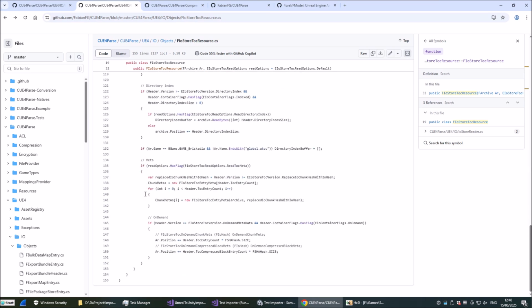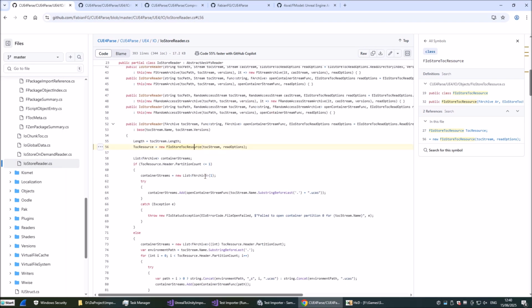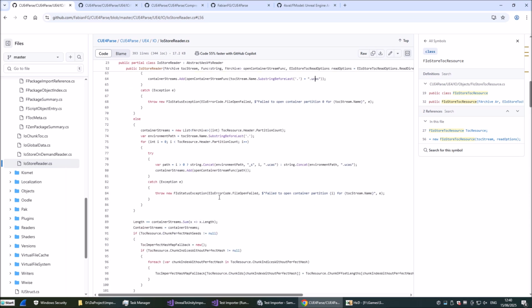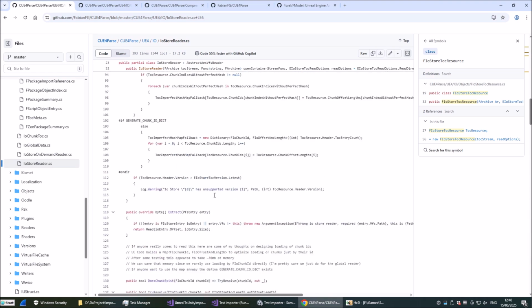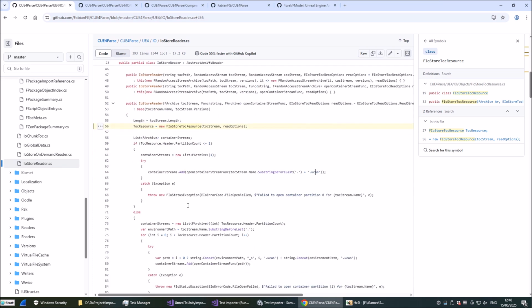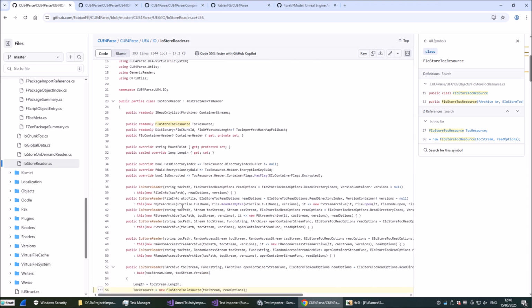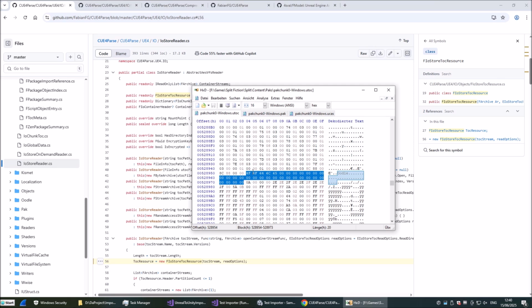Okay, and here we can continue. There's a little bit more to read, but after that's done, we just have the TOC file processed, and then we can use the data from there to actually read from the ucas file. I hope. And so on. Anyway, I have to make a new class to just have our TOC resource as a parameter and have the other stuff that we need in it in this class. I could just copy the whole class here, but I don't want everything in here. Also, I want to explore in the hex editor how it actually reads the data.